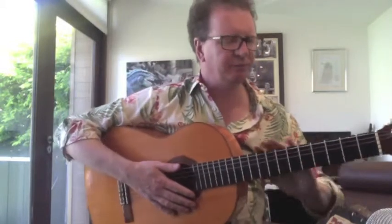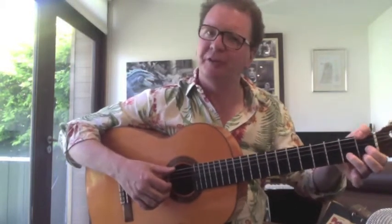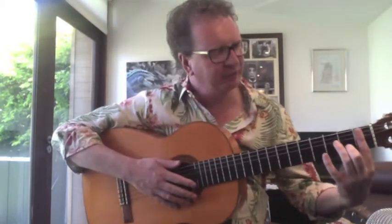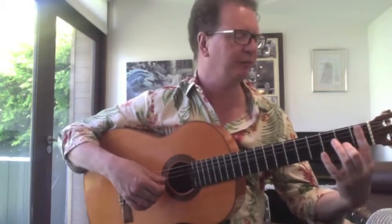So the chords are F minor 7th here, and then technically it's a C sharp with an E sharp bass. The way to think about this chord is that if that's a D, then a semitone down must be C sharp. To get the E sharp bass, which is F, it's here. You could do that with your thumb, but that's a bit unwieldy to me. The other way of doing it is to bar the top first fret and then get C sharp on the second fret of the second string.